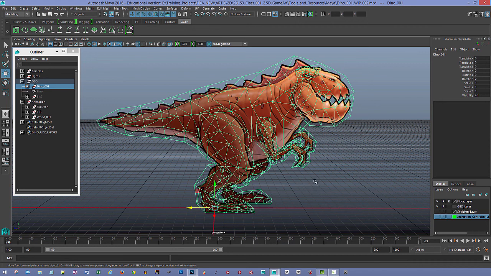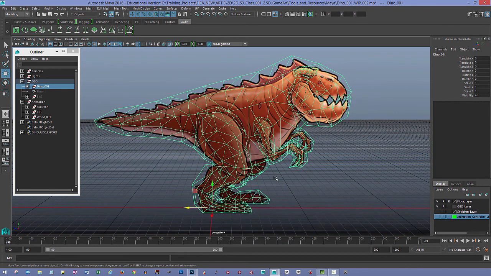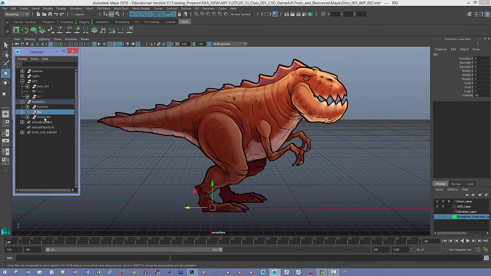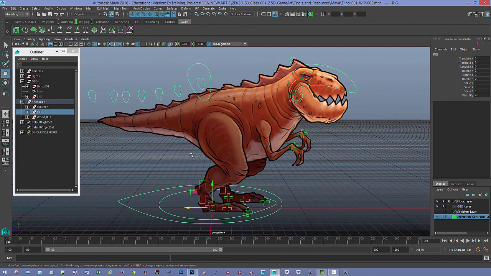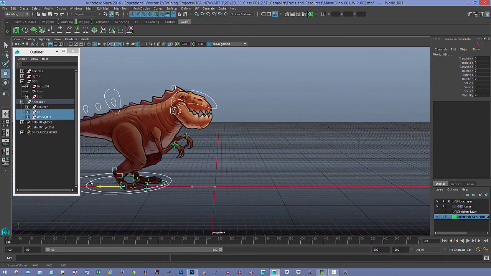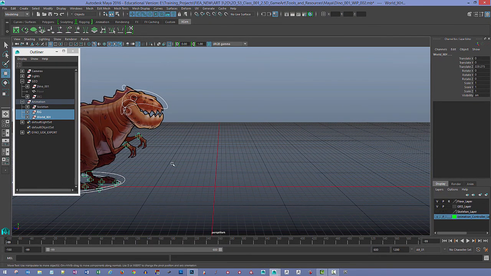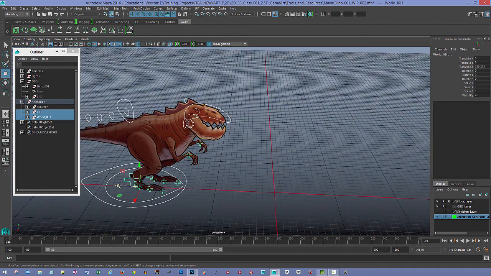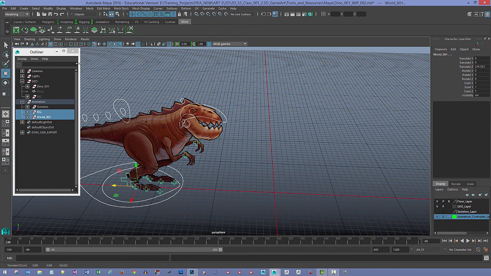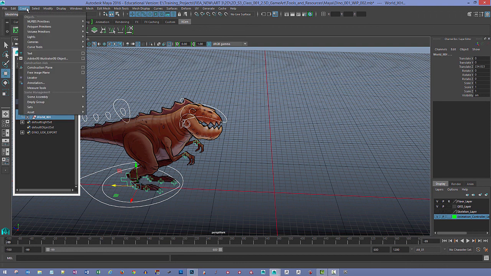So let's go ahead and get this thing moving forward. So this is the character. It's just selected here. I'm going to deselect that, and I'm going to take the animation controls for it and the IK that it has on there, and just move this stuff off to the side a little bit for right now. The next thing I'm going to do is go ahead and create a polygon primitive, and we're going to use a polygon plane. So I'm going to go to Create, Polygon Primitive, and then I'm going to use Plane.